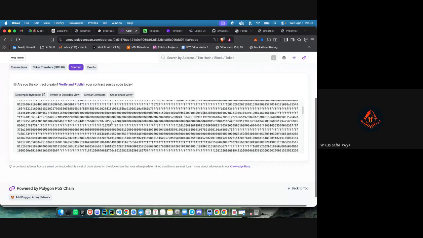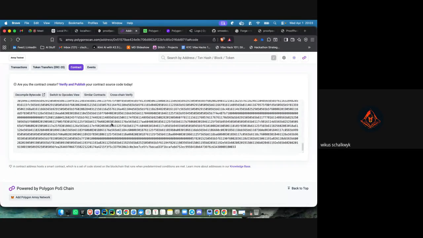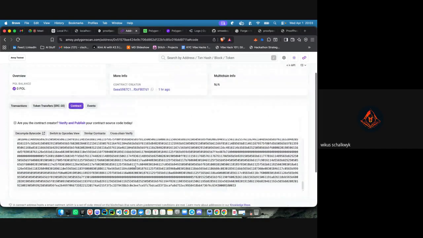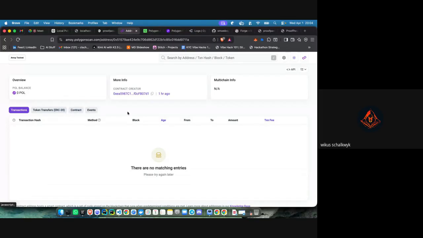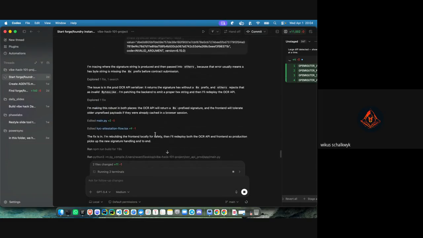And here's some bytecode if you really want to check it out. Reverse engineer the master contract. Nice. Yeah, and it was pretty easy. We just told Codex to figure it out, and it deployed it.